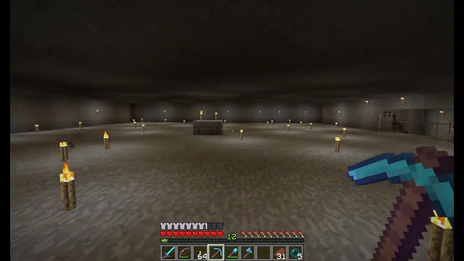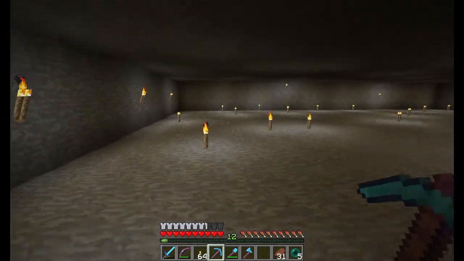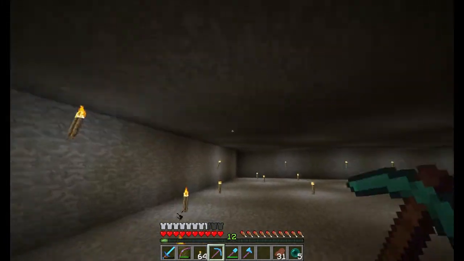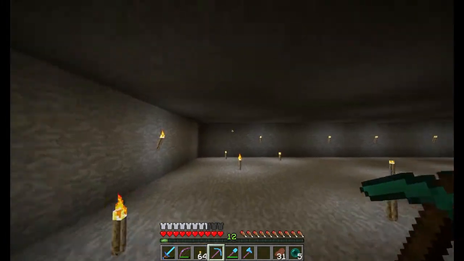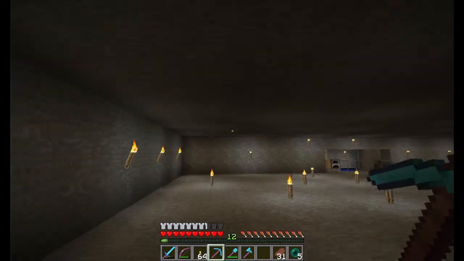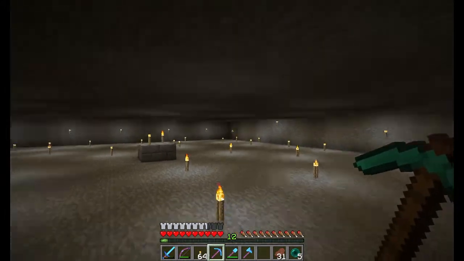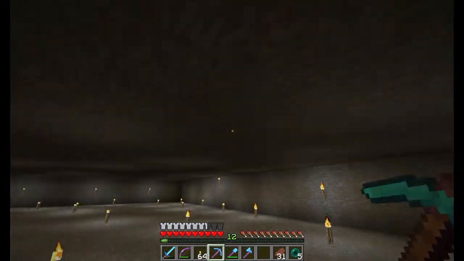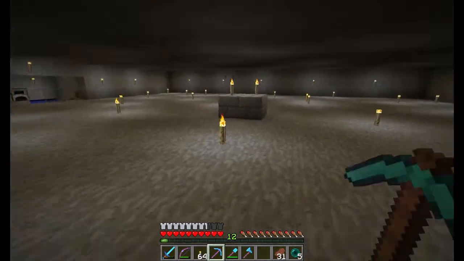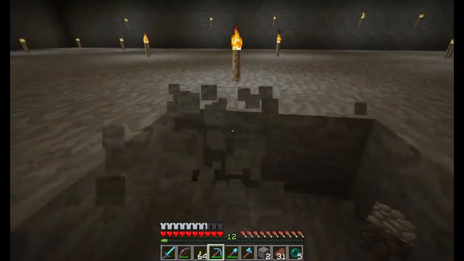Now this room is 30 by 30, and I have pretty much filled in all the walls, floor, and ceiling with smooth stone. That's not required, it's just a personal preference. I'm kind of picky about that. Right now it is 3 high, but I'm going to add another layer to the ceiling so that it's only 2 high. That way I don't have Endermen spawning. So what I need to do is dig out all the water trenches.